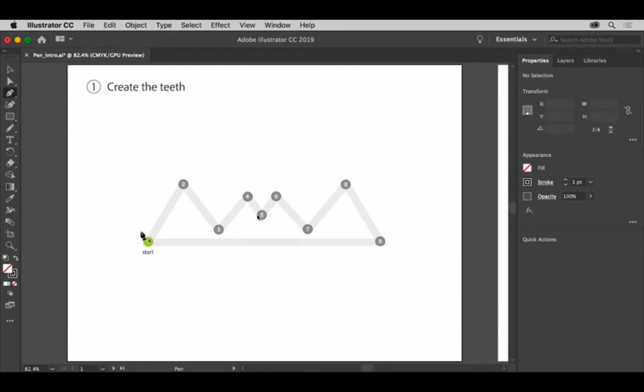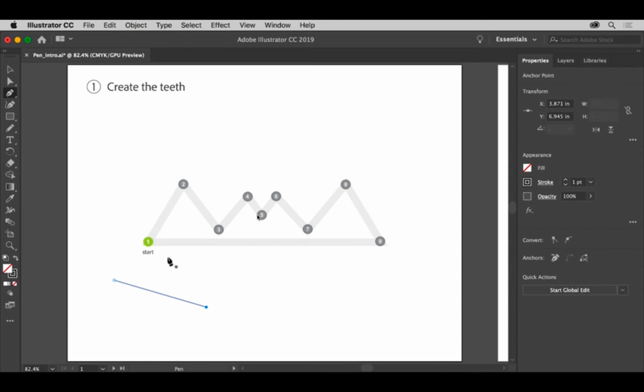Now if you take a look at the pen tool pointer, it has an asterisk next to it, which means you're about to create a new path. So in a blank area out here, click and release to start a path and make an anchor point. Then move the pointer and you'll see this rubber band or preview of what the path will look like if you were to click. So move the pointer over, click and release. To stop drawing, press the Escape key and you've just created a line.